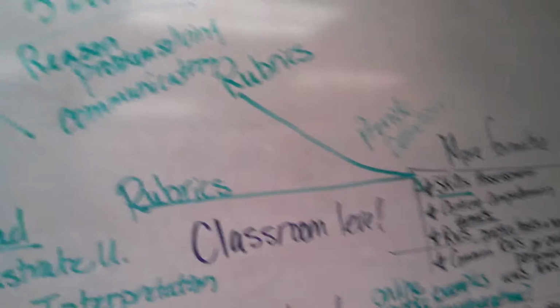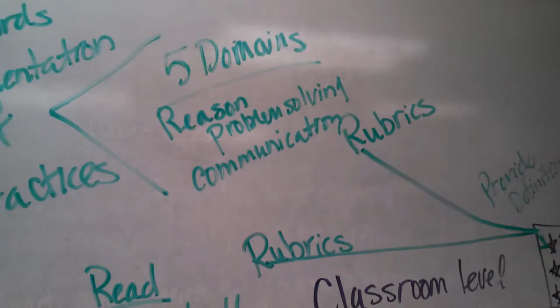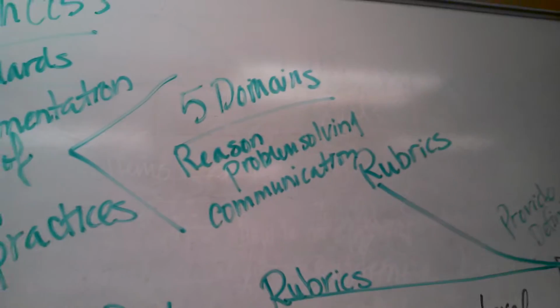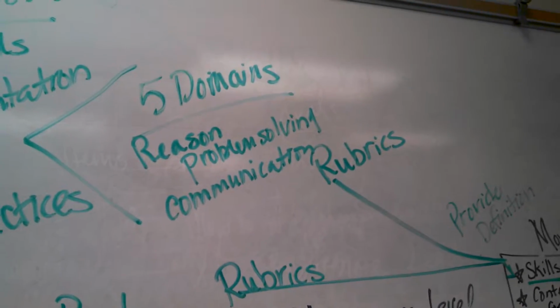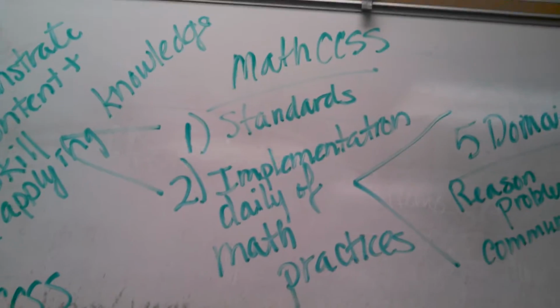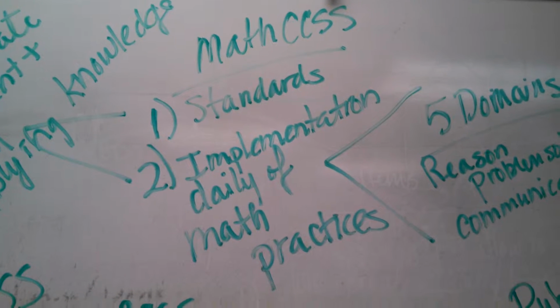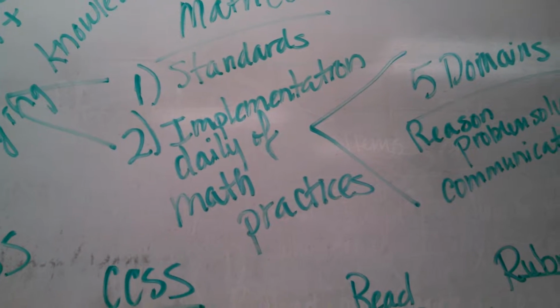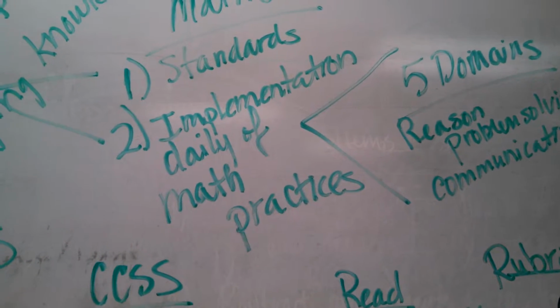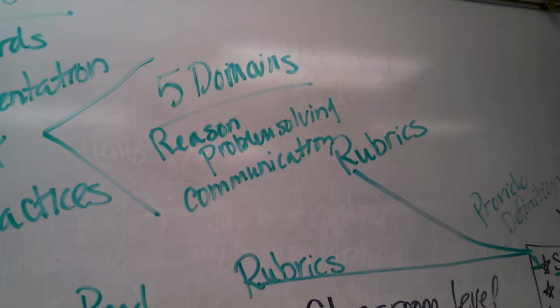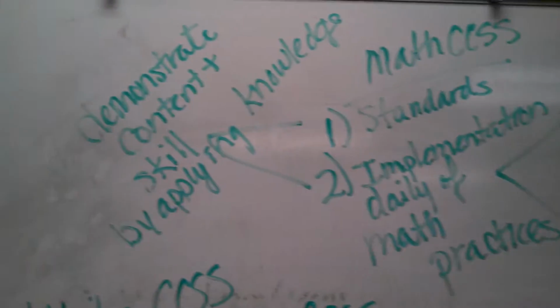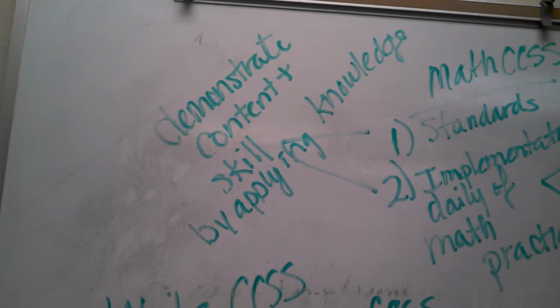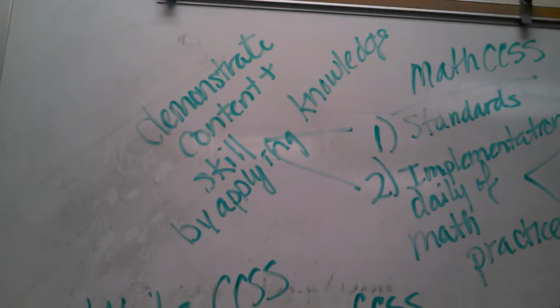The same thing can be said around math, really using rubrics, pulling the things out of them. This is where I need to ask Julie about the 5 ways in which we score, I couldn't remember. Really then focusing within math on how we meet the standards and implement the mathematical practices daily, in order for kids to demonstrate the things we would see in the math rubrics and continue to demonstrate content, knowledge, and skill by being able to apply that knowledge.